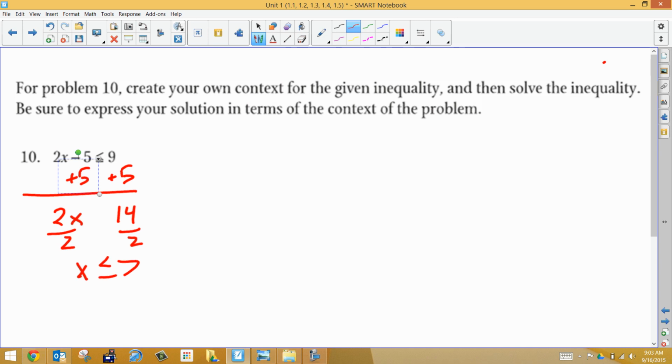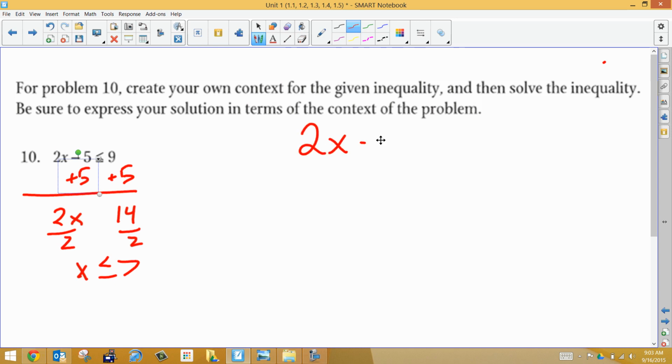Okay. Now the context I'm going to give is an actual problem that I came across in coaching one of my teams. We are having an away game, and we have to take 2 teams on a bus, and only one bus is going to come back early because the other bus has to stay late. So we had to figure out if we had enough room on the bus for the 2 teams. So this is how I'm going to read the scenario.